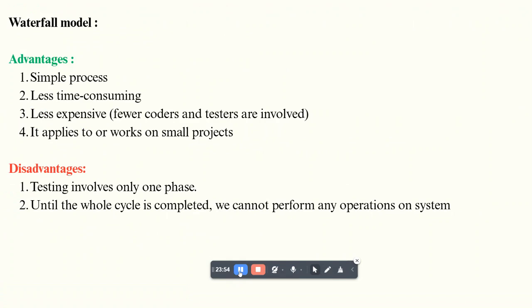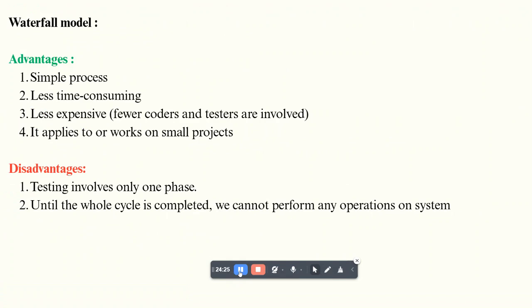As there is an advantage, there is again a disadvantage: testing involves only one phase. The client cannot say that after you deliver, their mind has changed and they want something else. This is not allowed in the waterfall model, and it makes it more expensive.